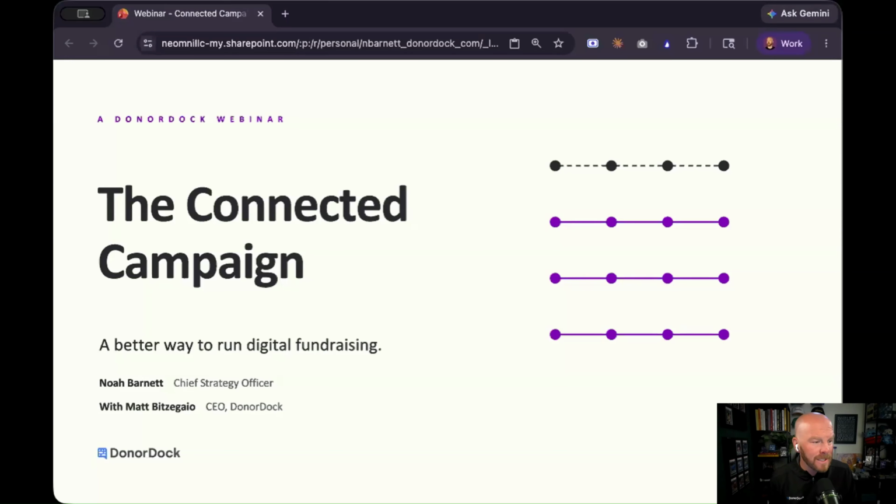I spent almost 7 years doing fundraising, and even then, even though I knew the best practices, we would still run independent efforts. We'd send this email off. We would do this social post. We would do this here. We would do this. Often we'd say, hey, who should we send this to? And we would say, everybody, which is not a strategy, by the way. It's just an admission that there is a better way.